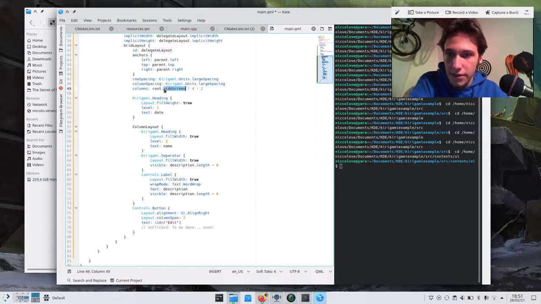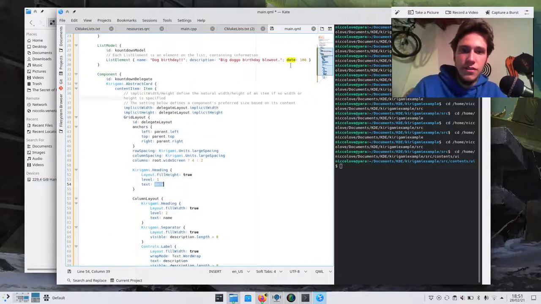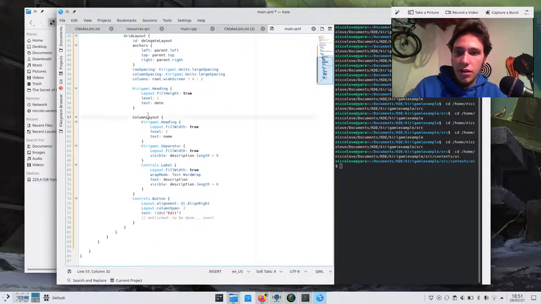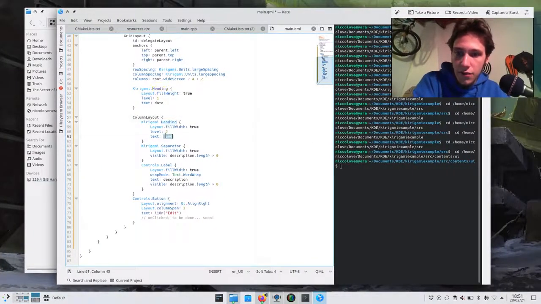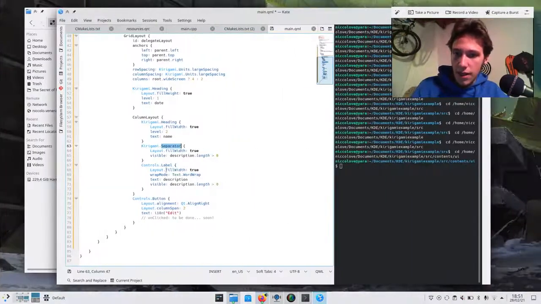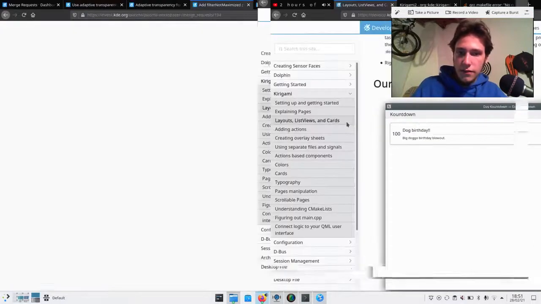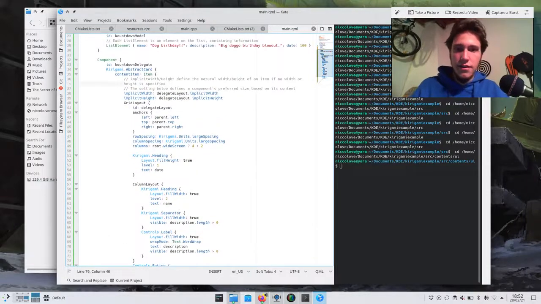So Kirigami heading, which fills height with the text of the date, which is in our case 100, and then a column layout, which is these 3 elements, with a heading with the name, a separator, which is this one, and a label with the description, and then finally a button at the very right with the edit text in it. So let's try this one out.